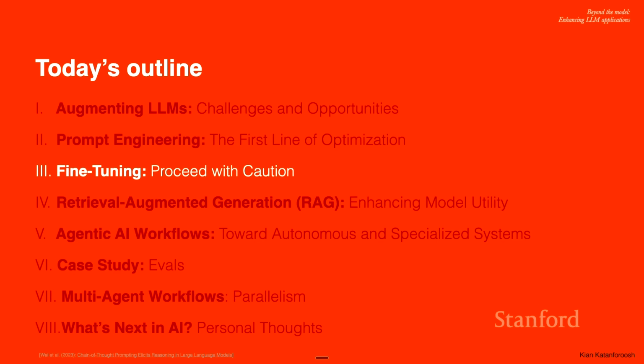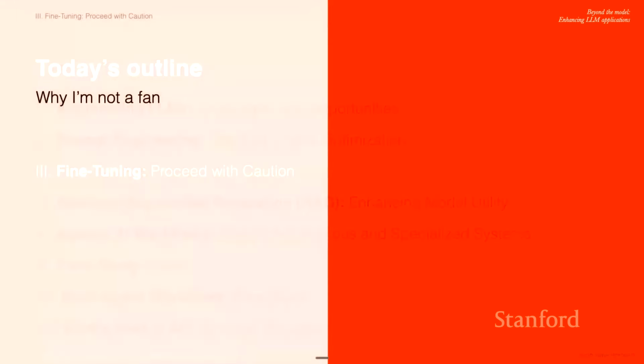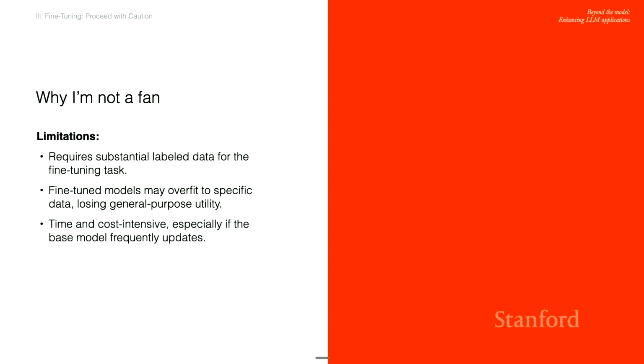Now, let's say you've exhausted all your chances for prompt engineering, and you're thinking about actually touching the model, modifying its weights, or fine-tuning it, in other words. I was telling you I'm not a fan of fine-tuning. There's a few reasons why. One, it requires substantial labeled data typically to fine-tune, although now there are approaches that are getting better at fine-tuning that look more like few-shot prompting actually than fine-tuning. It's sort of merging, although one modifies the weight, the other doesn't modify the weights.